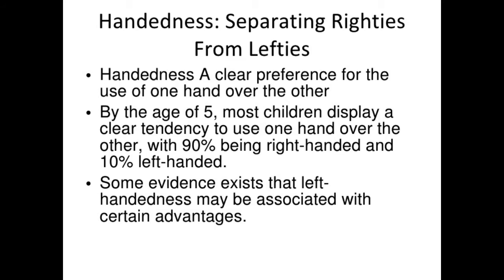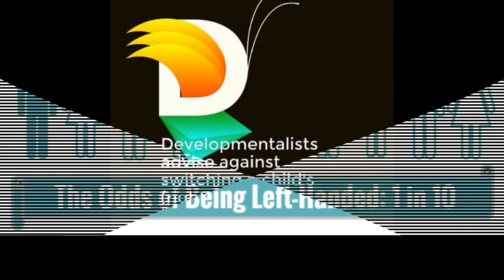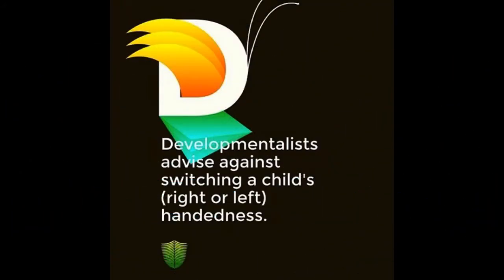Here's another little story. Now, at my age, of course, this would never happen today, but I must have some traumatic memories. I remember being in first grade and I was up at the board and making letters, and I think I made a zero, but I did it in the opposite direction of what we were supposed to do. And I'm not making this up, but I actually got spanked right there on the spot because they were trying to make me right-handed, and I never became right-handed, but that was pretty scary to be paddled, and I was the type of kid that never ever got paddled, so that was really another one of those memories.